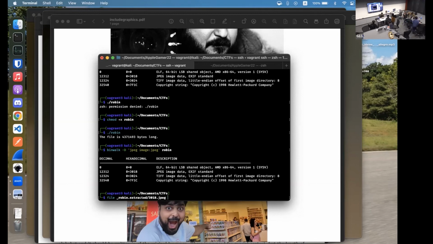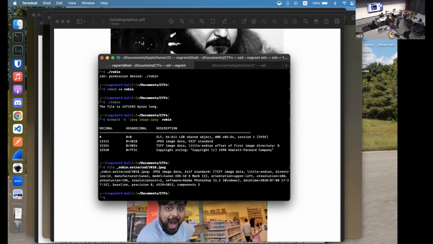Yeah, so it's in this folder. It's just doing pattern matching. Actually, to be fair, I don't know the logic behind this argument of binwalk, but in my head it says to find every JPEG blob in the binary and pull it out into its own file.